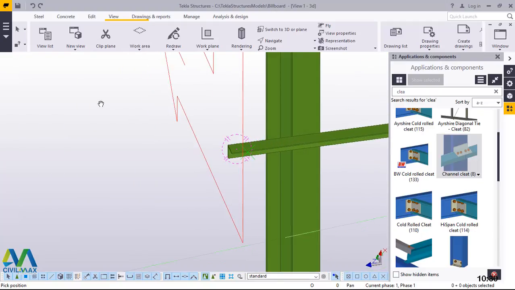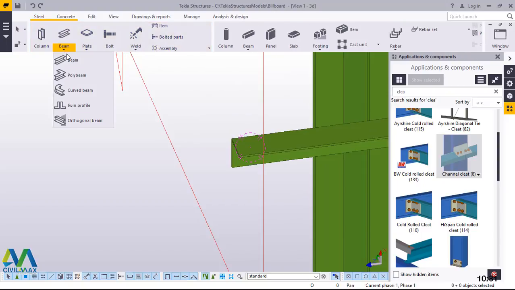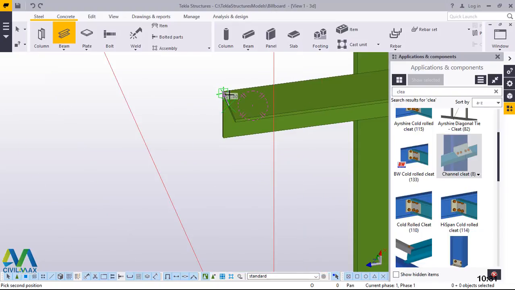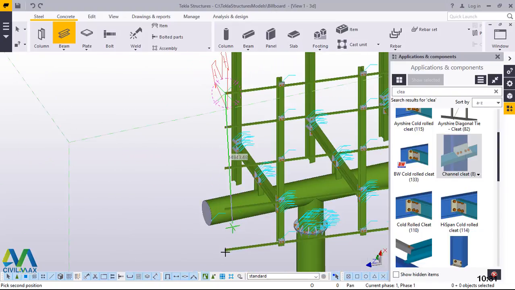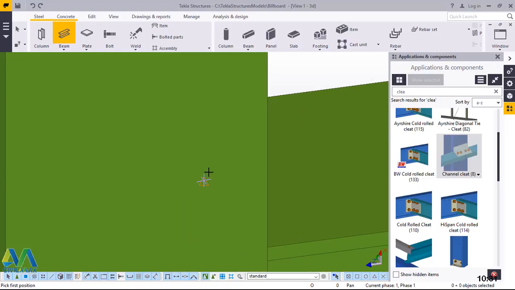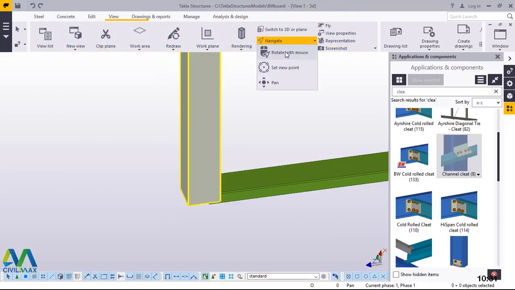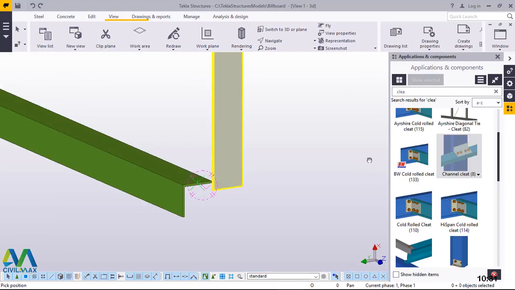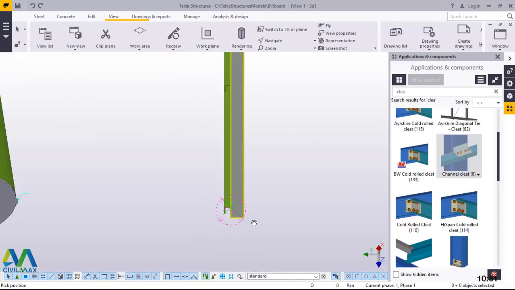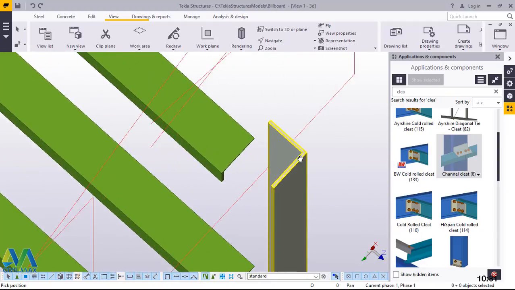So we'll once again come back to steel. I'll pick on steel here and pick on the beam and snap right here. I'll snap on the edge right there and move all the way to the bottom end here and snap right here. Perfect. Right click and exit. We'll turn this round, come to navigate and rotate this. That has been rotated. And if you check how this is connecting, you can see that it's now perfect.